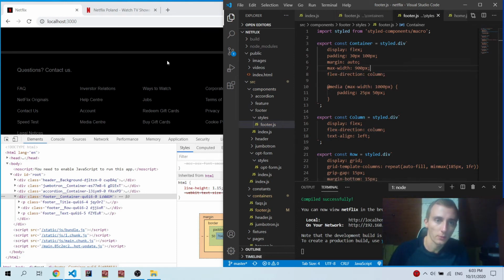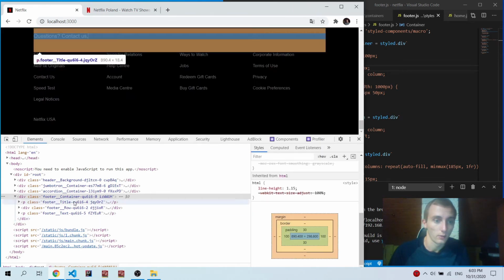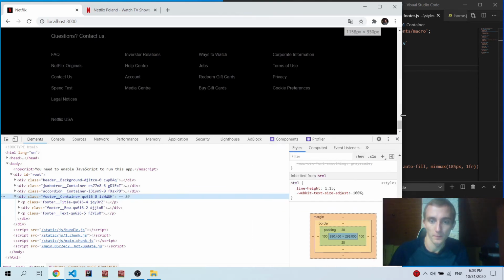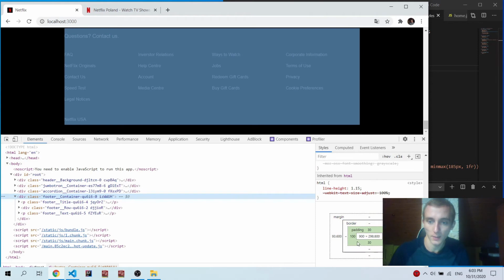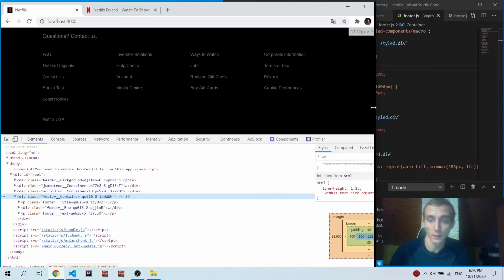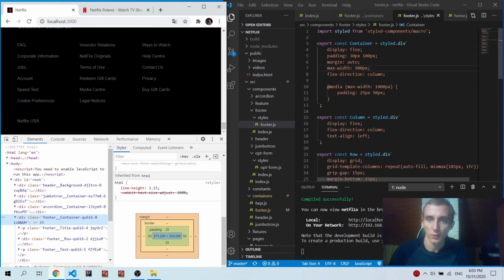So the max width of this container is 900. See, the maximum is always 900. It's changing like that because the margin is auto, because the display is flex.